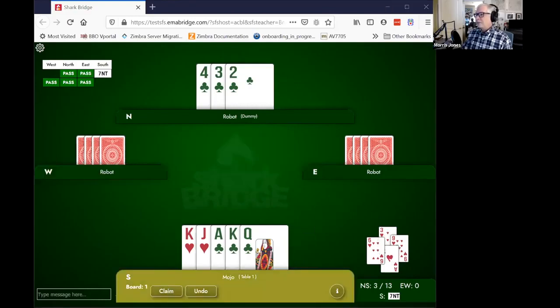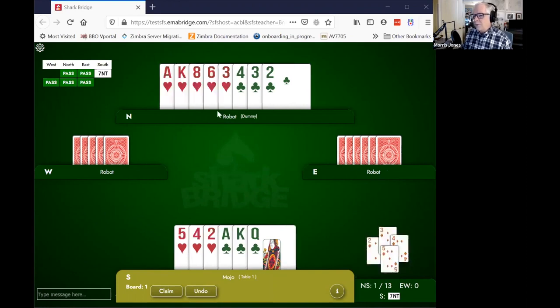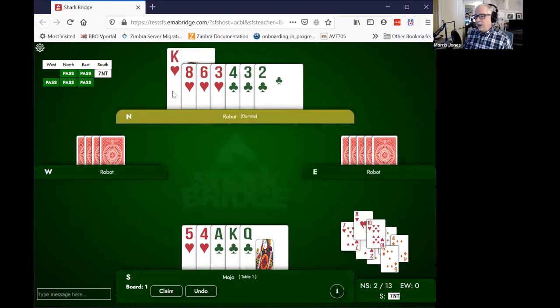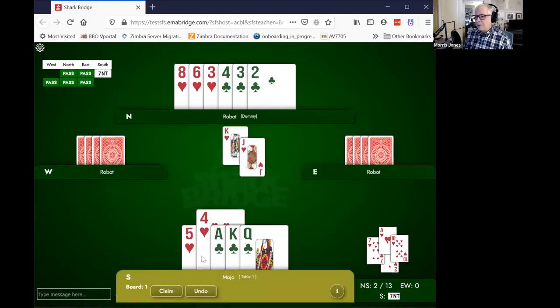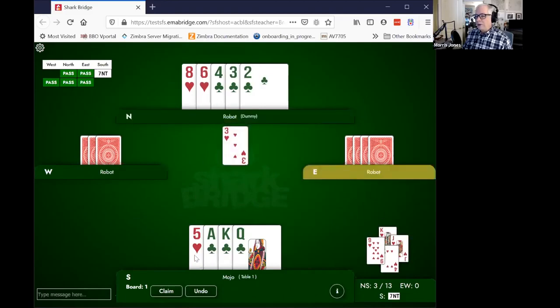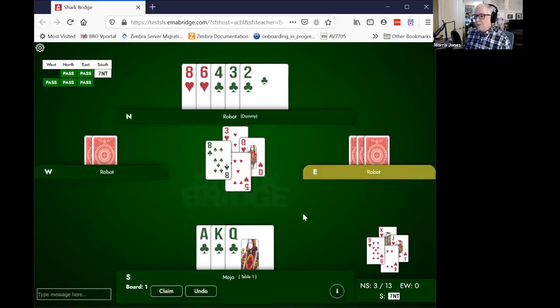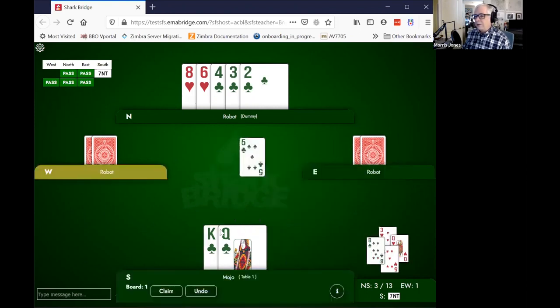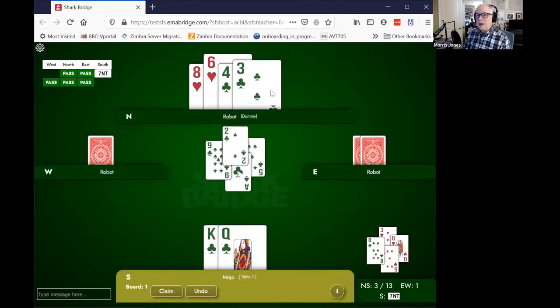Another example is this one, where in the dummy we have a long suit of hearts, and we have 8 hearts altogether. In this case, we can develop extra tricks through length. If we win the first 2 tricks with the ace and the king, for example, and we see that the opponents all follow suit, that means that if we play one more card in hearts, the opponents will be out of them. Now at this point, the 8 and 6 of hearts here, they're perfectly good. And I have no way to get to them because I don't have an entry.